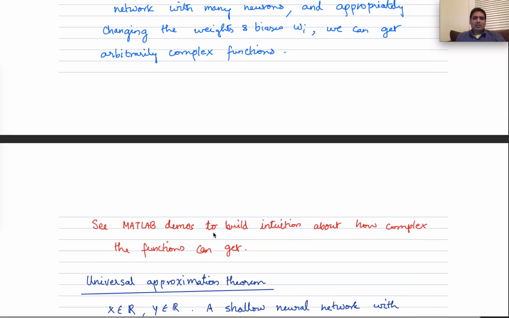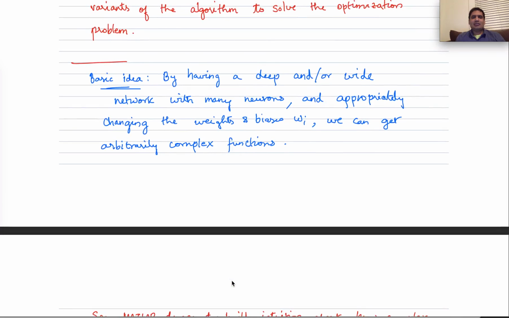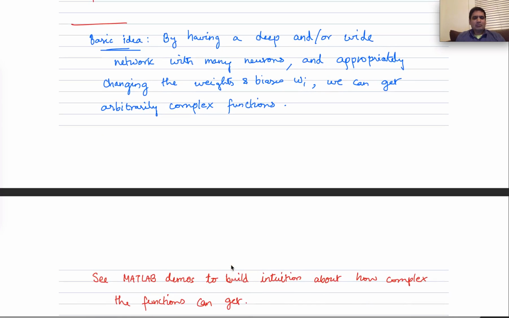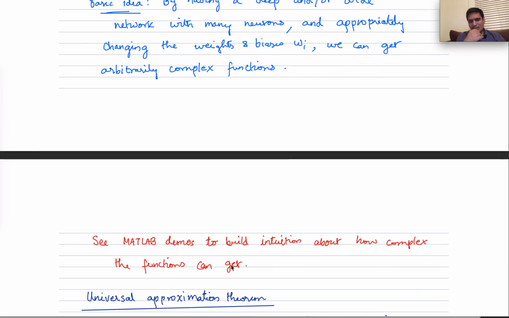In fact, there is something called the universal approximation theorem for neural networks, which essentially says that if you have a bunch of inputs and a bunch of outputs, and you have a sufficiently complicated network, sufficiently complicated in the sense of being wide enough, specifically, and/or deep enough in some cases, you can approximate arbitrarily complicated functions arbitrarily accurately by increasing the number of neurons in the network. Okay. The theorem is actually relatively intuitive, at least for simple activation functions. But rather than see a proof of the theorem, let's build intuition by doing some MATLAB demos.